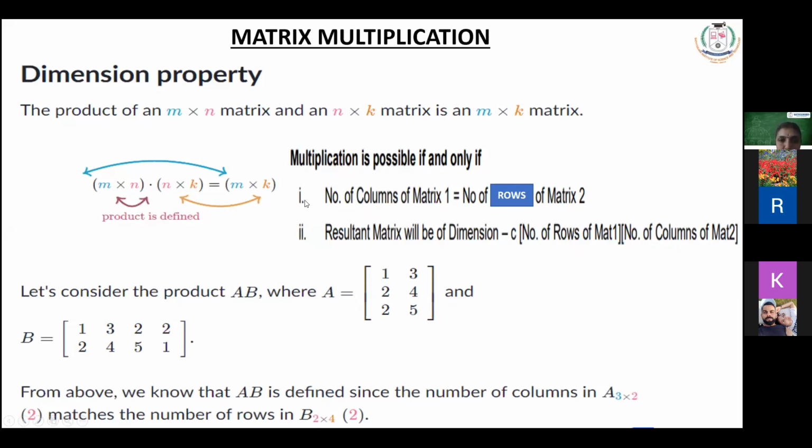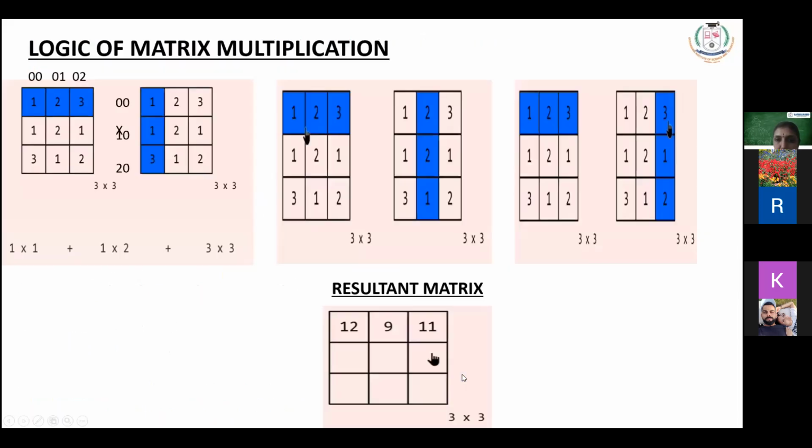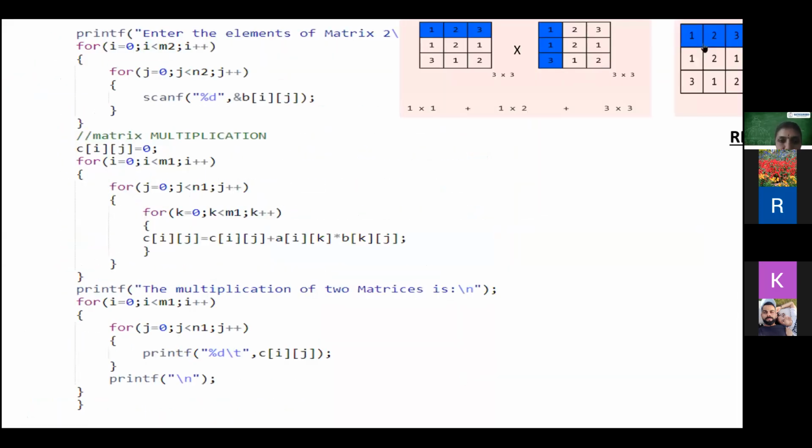So apart from matrix multiplication, whenever you read the values, you will have only 2 subscripts.